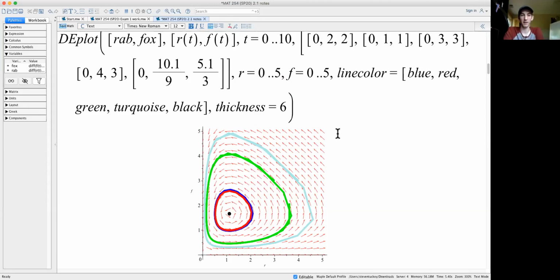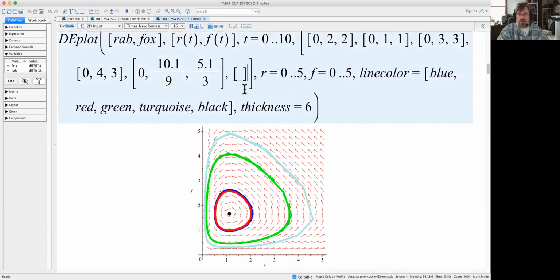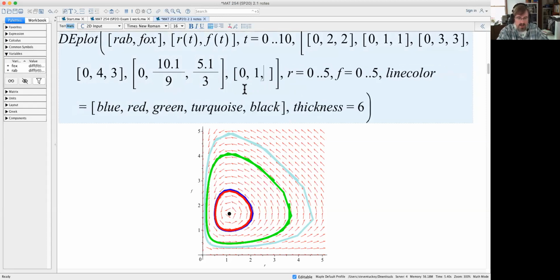Would there ever be any situations where we have something fall into an equilibrium? Absolutely. In this particular example, the answer is no. It looks like if you are not on the equilibrium, you never get to it. You never even approach it. The only situation that we could have added and we didn't is, remember, if you're on the axes, if I add an initial condition for the rabbit population starts off at 1 and the fox population starts off at 0, and then another one for the fox population starts off at 1 and the rabbit population starts off at 0.